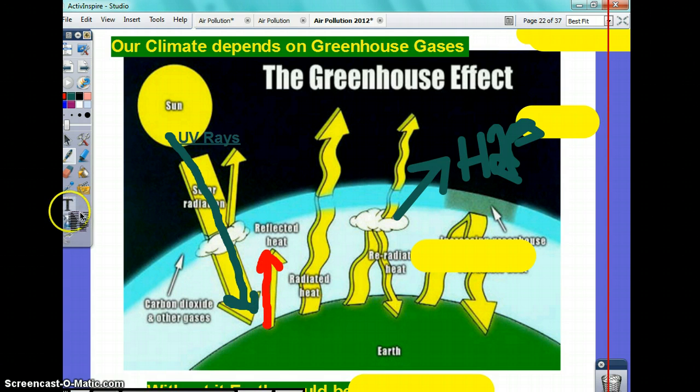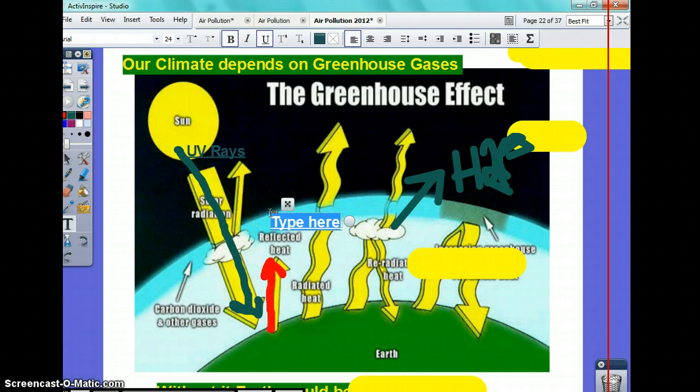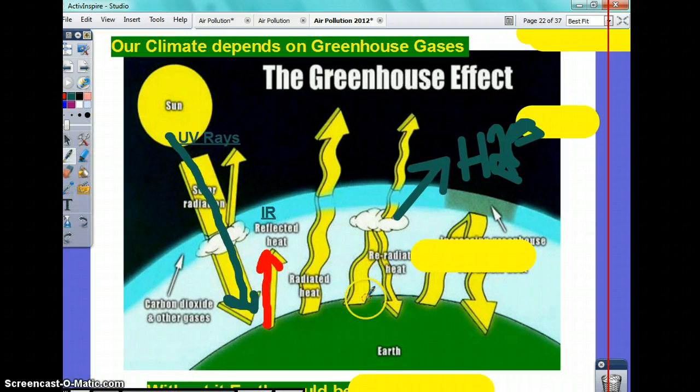Infrared. So put IR. Coming back up from Earth. So when they come down as UV, when they go back up, they go back as infrared rays of heat. What happens is these rays of heat, when they go back up, if there's a greenhouse gas, they get re-radiated back to Earth, warming Earth, when they're supposed to actually be taken back up to the atmosphere.